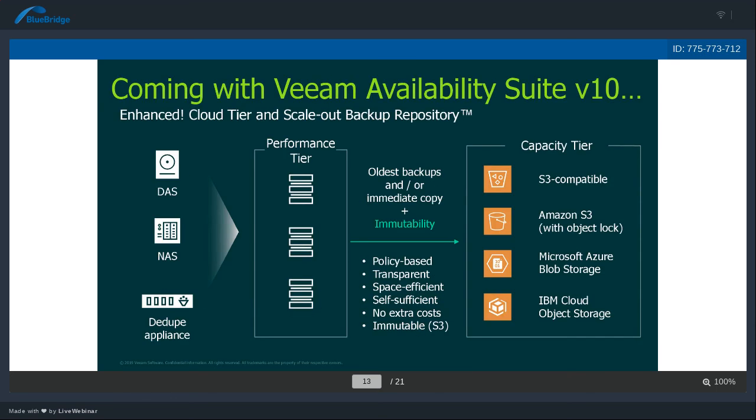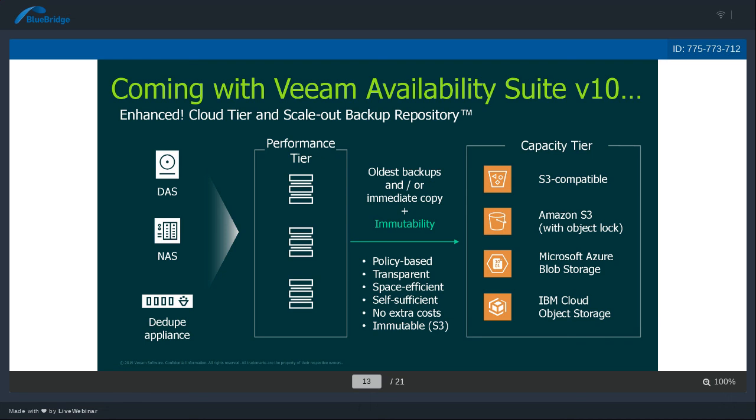So first, regarding secure data, if you are using Veeam Backup, you could probably have heard about Veeam scale-out backup repositories. A scale-out backup repository is a logical bundle of classical storages.